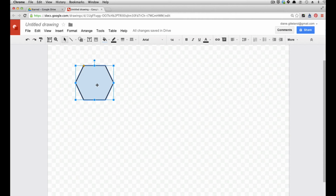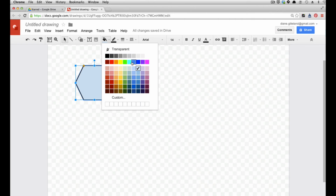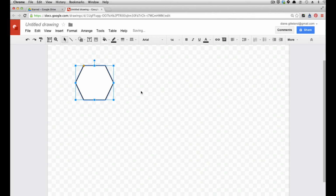So why don't I highlight this, and then I'm going to come up here to this Fill Color menu. It looks like a little bucket of paint. Right now there's a light blue selected. I will just go ahead and select a white. So now my hexie is filled with white.